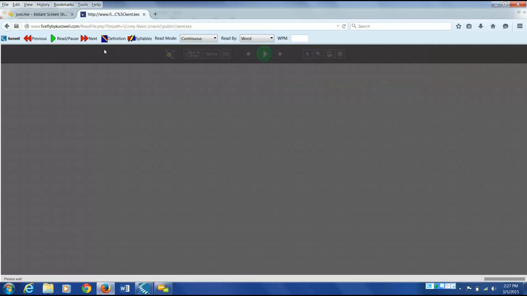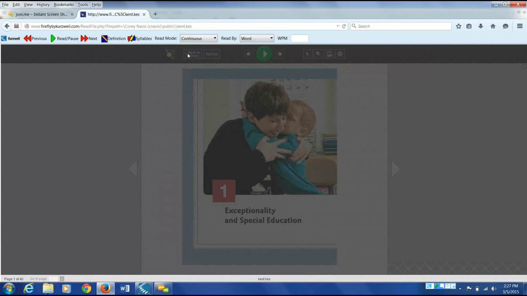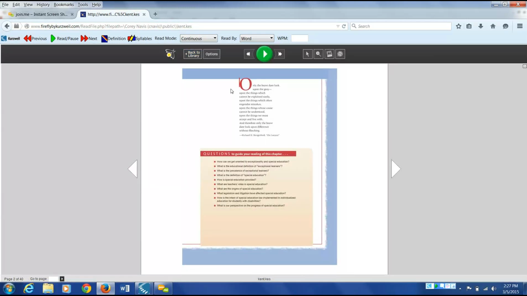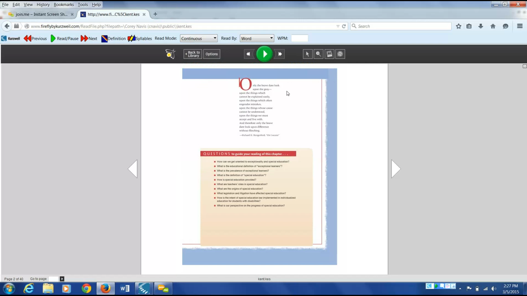Okay. What's nice about Firefly, there's something very nice about it. I wanted to open those notes that I showed you. I thought that's what I pressed, but maybe not. Here is what's nice about Firefly, it's simple. A student can quickly see, here's my options. I can change voices. Here's all the voices I can use. What is going to be highlighted while I read, go faster, slower, where the toolbar is. I can still look up some dictionary definitions, and I can do translation with all the same translations from Kurzweil.